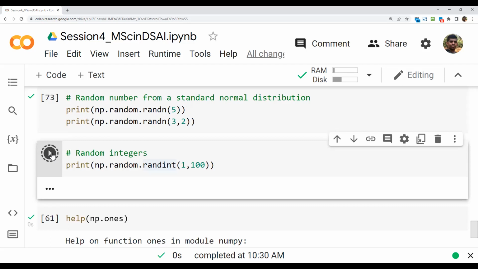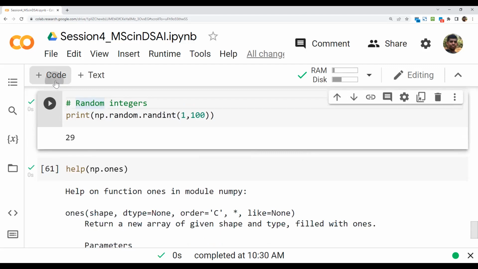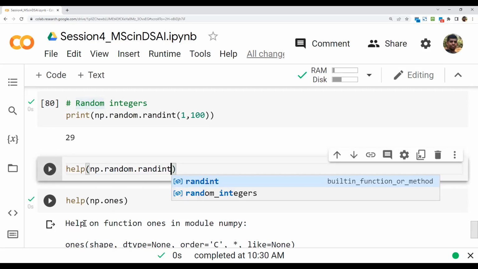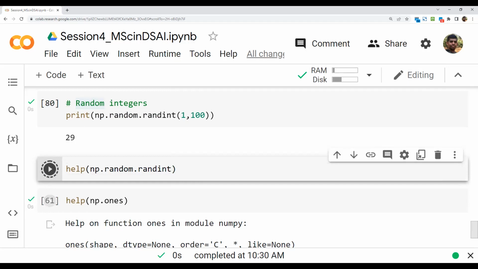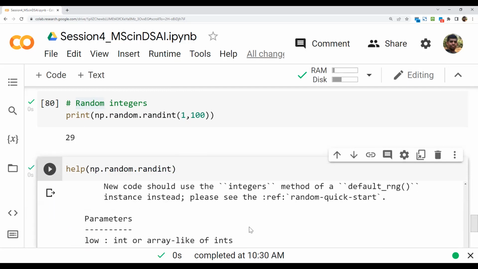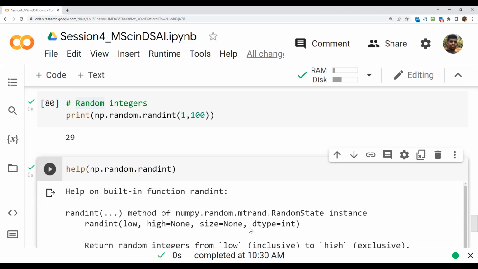Can one of you tell me why we are getting a different number? The seed is not mentioned. Okay, what is seed? A base that we use to generate numbers. Yeah, the problem with truly random numbers is you cannot reproduce them.